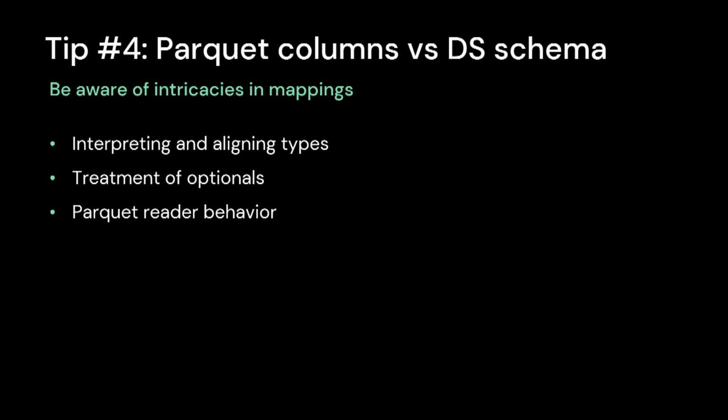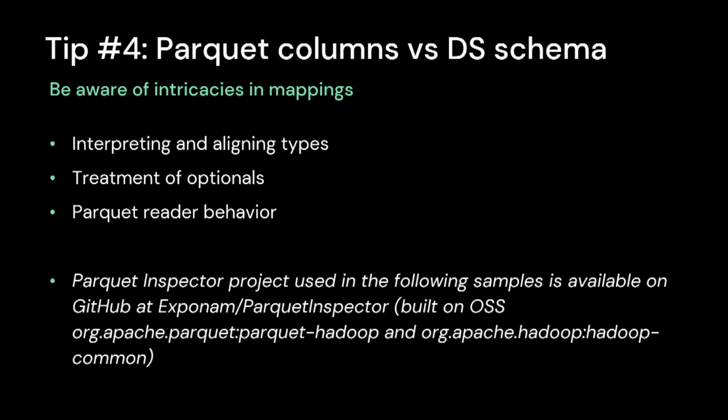The next thing I would say is, now that we've worked our way up to the point where we're going to be able to issue a query and get some paths to some Parquet files, what do we want to do with them? There are some details there. You might have to point out that there are some type alignment issues between what Delta Sharing tells you the schematic content is and what's available in the actual Parquet file. Delta Sharing supports the notion of nullable columns, which you would think of as optionals. And those might or might not work the way you expect. Depending on which kind of Parquet row or column reader you're using, and there's a number out there, there are certain quirks and behaviors that you'll find to be a little daunting.